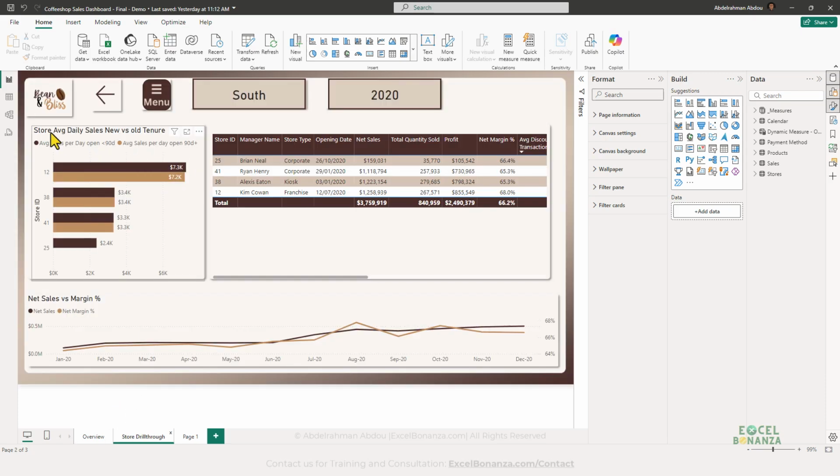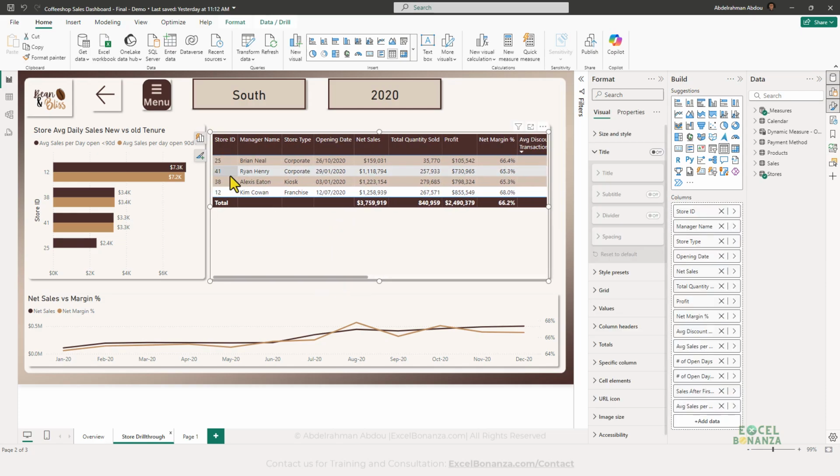And the year is basically what we have selected here on this slicer. And it shows us the store average daily sales for the particular region we have here, when they were old stores and when they were new stores. So this means in the first 90 days, and then after the first 90 days, it shows us what the average daily sales are. And also we have here a table containing information about the stores in the region.